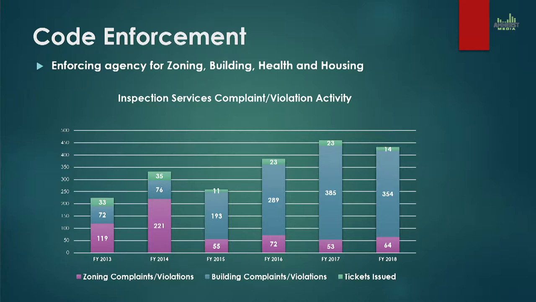This illustration here, the numbers aren't so important, but what's important here is that we now have several years of data that we never had before because this was a new effort on our part. What you'll see in the blue represents the building or the code complaints. The purple color would be zoning, more related to cars parking on the lawns, and the green at the top just represents the small number of situations that result in some sort of a citation or a fine being issued. What's interesting here is that the blue area has grown in the recent years, and I think that's another indication of the success of the program.